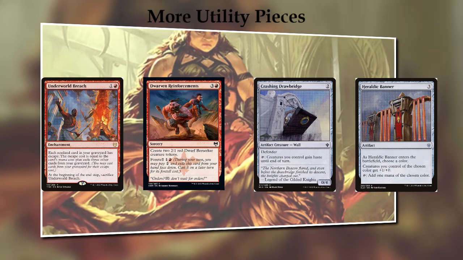And then Crashing Drawbridge can tap to give our creatures haste until end of turn, allowing our dwarves to attack the turn they come down, getting that ever valuable tap to give us a treasure token. And then Heraldic Banner is a 3-mana artifact that when it comes down, we choose a color. It gives all creatures we control of that color +1/+0 and taps for that color. So I don't think I need to actually say this, but we're always going to choose red, and this gives our dwarves a little bit extra punch on the attack.